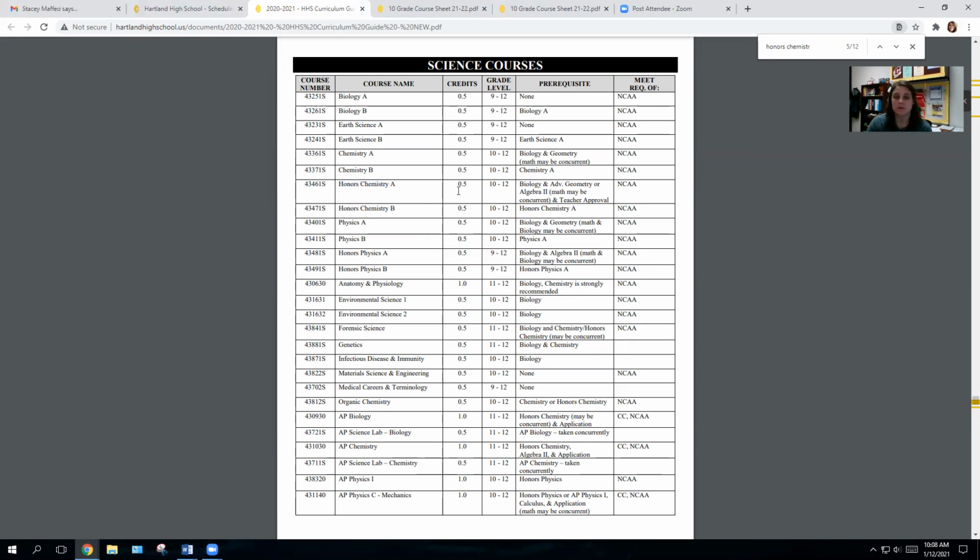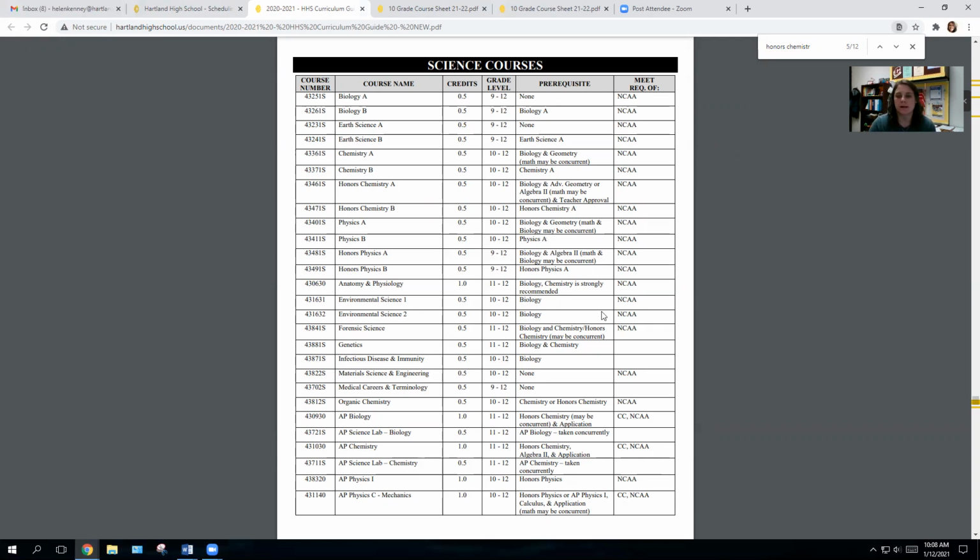So I'm looking at honors chemistry. I see the prerequisite is biology and advanced geometry or algebra 2. This one's a little bit trickier because you can have your math concurrent with this class. For a lot of prerequisites, you have to have completed a class and then you can move on. This is saying you have to have biology done. You can be taking advanced geometry or algebra 2 at the same time as taking honors chemistry, rather than having it done already.